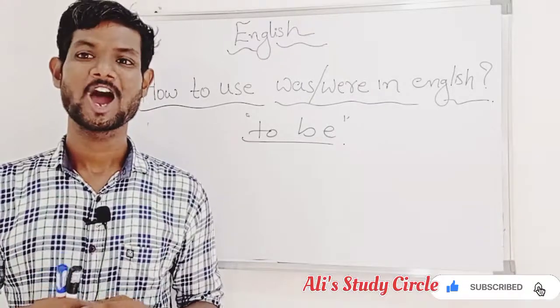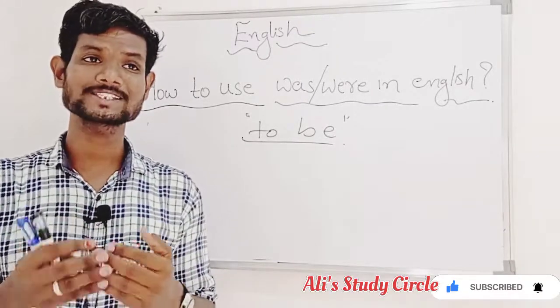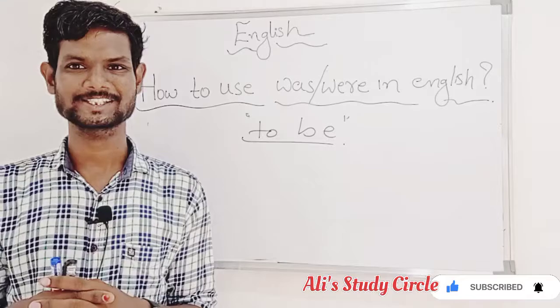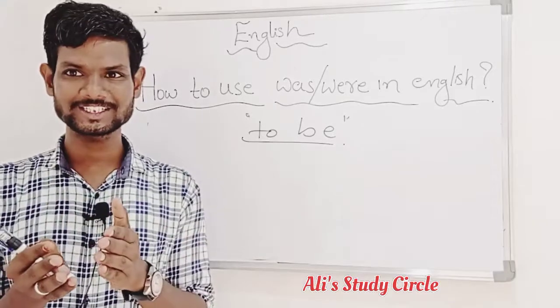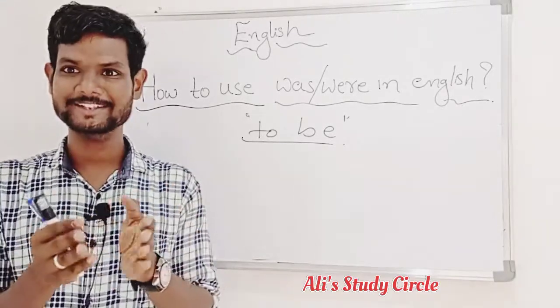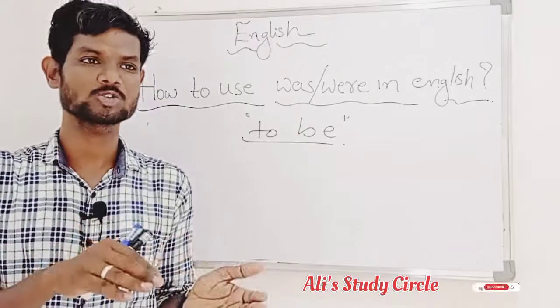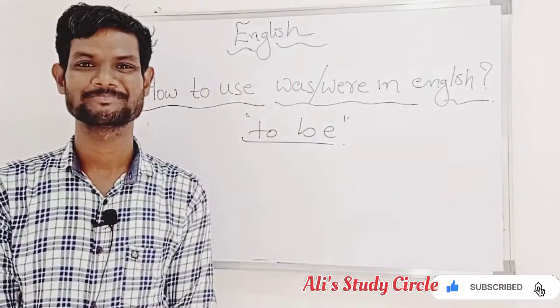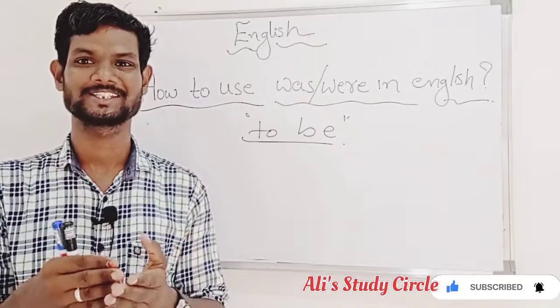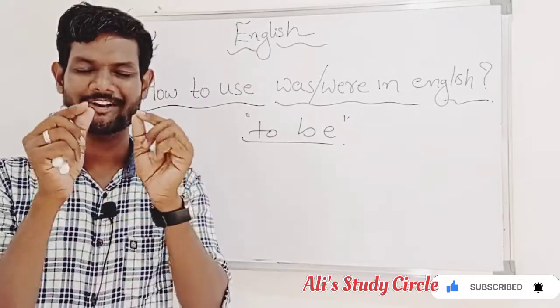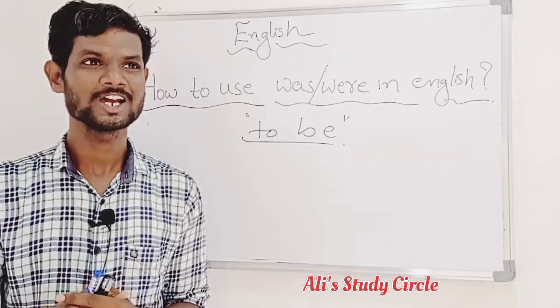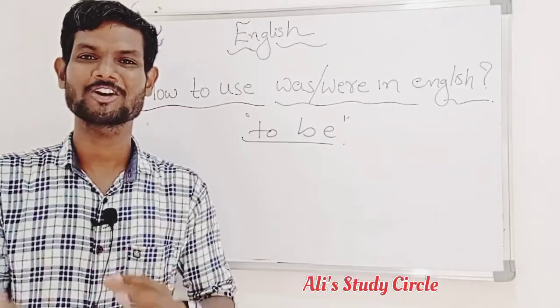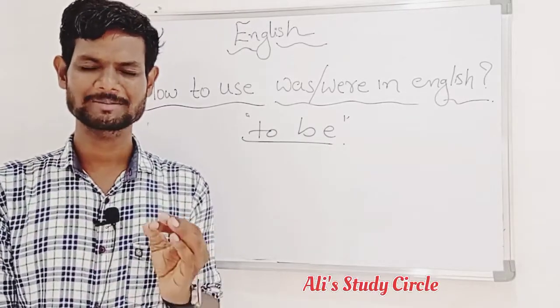When you learn how to use was and were in the sentence, which are mandatory when you talk about something you did in the past time, past tense will become a piece of cake. What we call our past tense become a piece of cake. It's a little bit sweet.